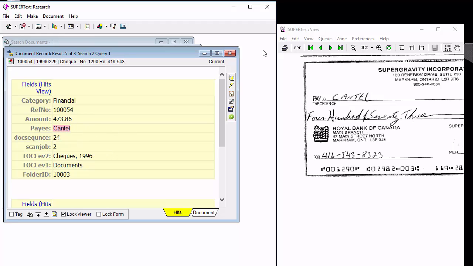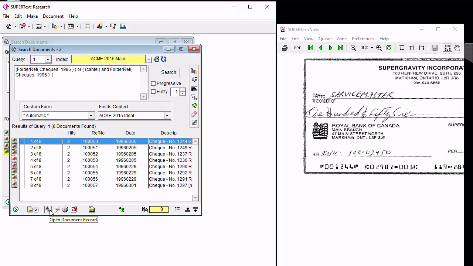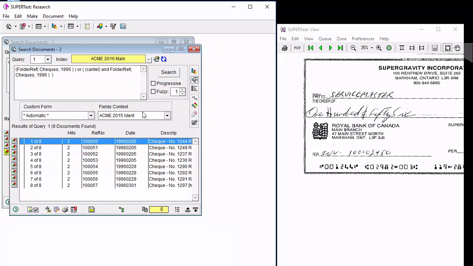Oh, in this case it's checks 1996. So basically all of these documents share the same value, checks 1996, in their folder reference field.